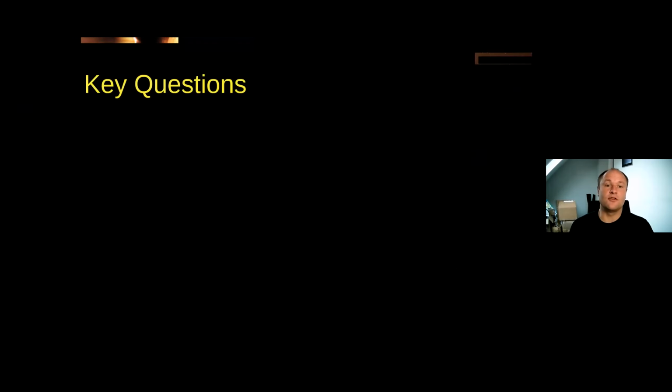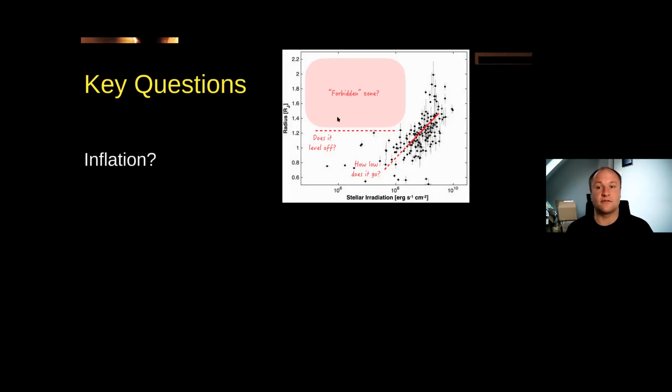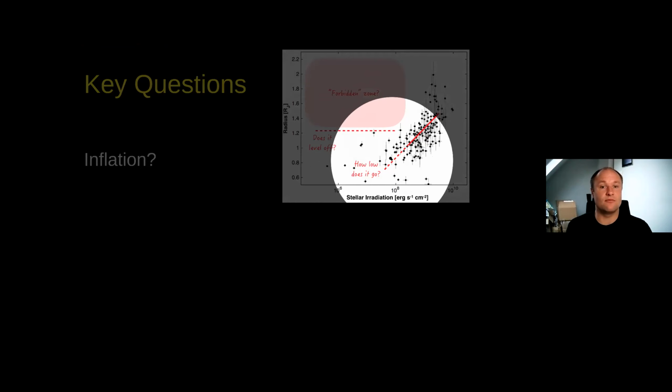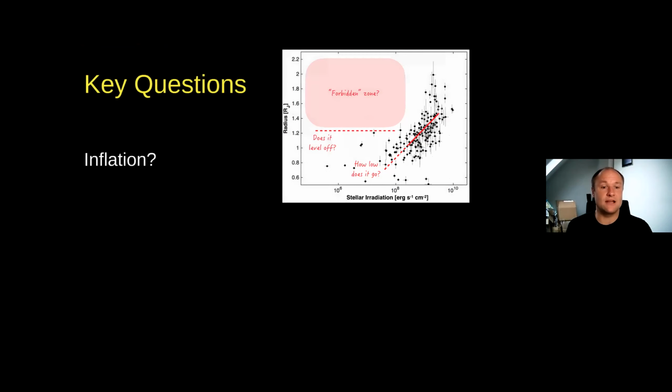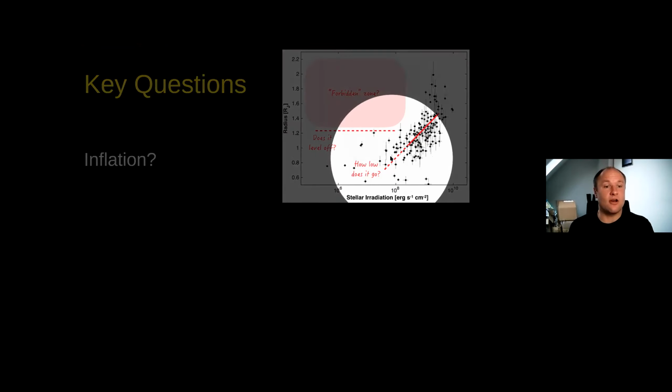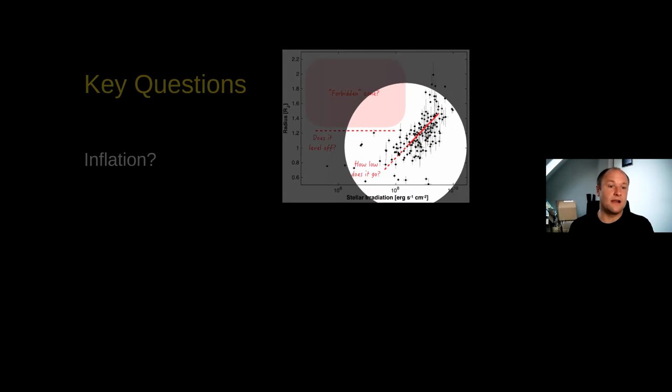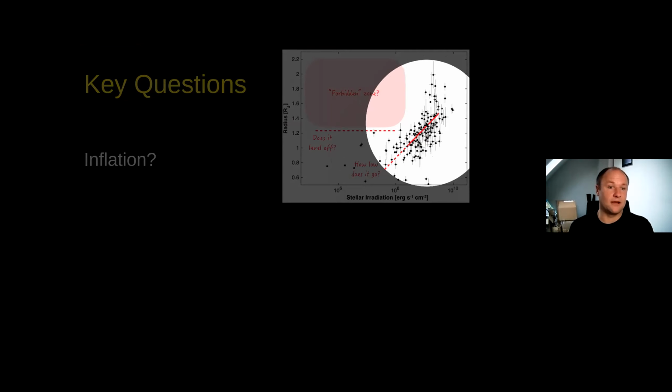Okay, so the observations themselves have thrown up huge questions. It's clear that planets are very diverse, but the key one that I'd like to focus on today, and that we've been working towards solving, is first of all the inflation of hot Jupiters. So we see here a graph of the irradiation received by a Jupiter-sized planet in a short period orbit against its radius. This line is a fit to the observed radii, and it shows that as the irradiation increases, the radii of the planets increase.